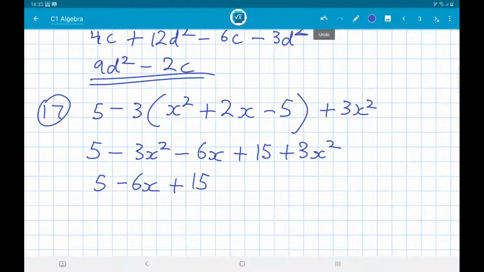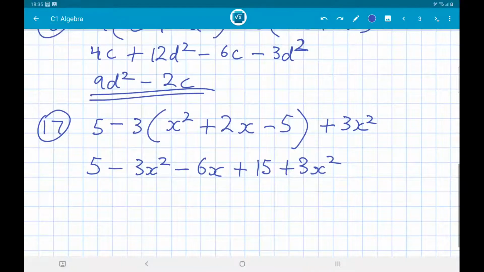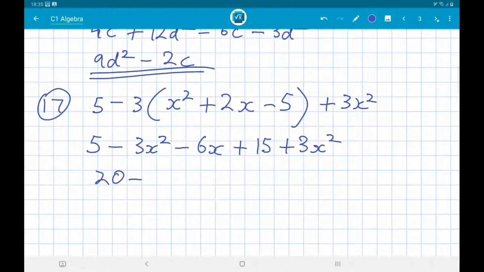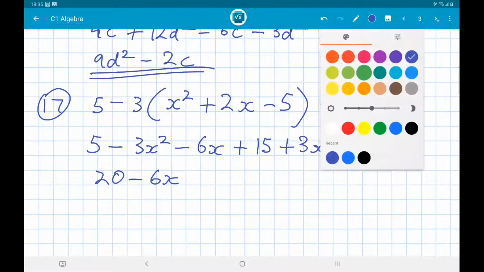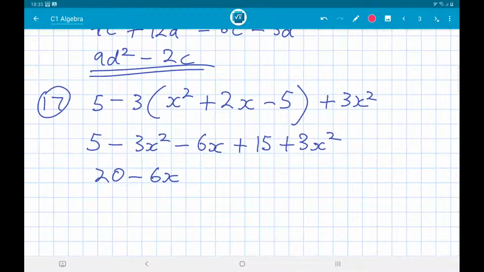Ooh. See, skip that on the term. Right, let's do that again. So you get 5 plus 15, 20 minus 6x. Now, if this happens to you, it's always easier to mark them if you have a different color pen. Even if you don't, you can just mark it with that. So you say, okay, 5, that gives 20, that gets cancelled out, and boom, that turns into that. Awesome. Everyone's happy. And that is the answer.